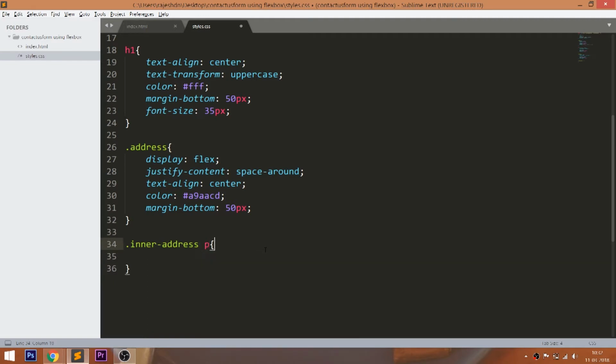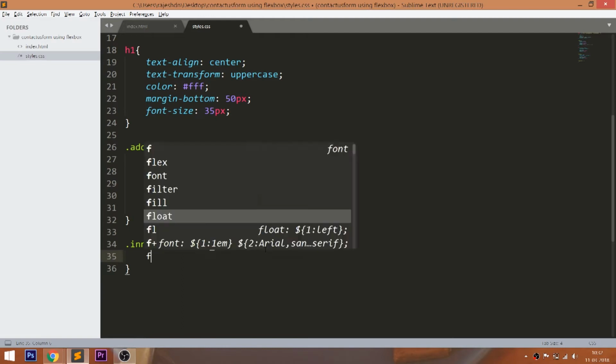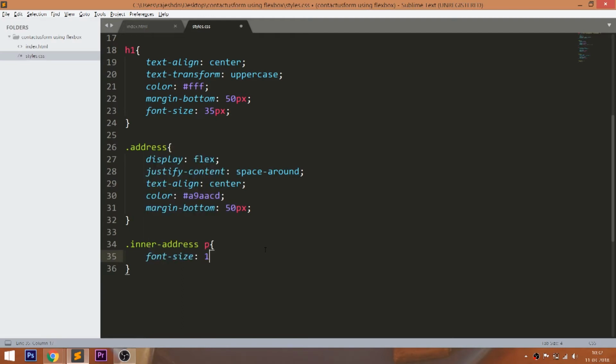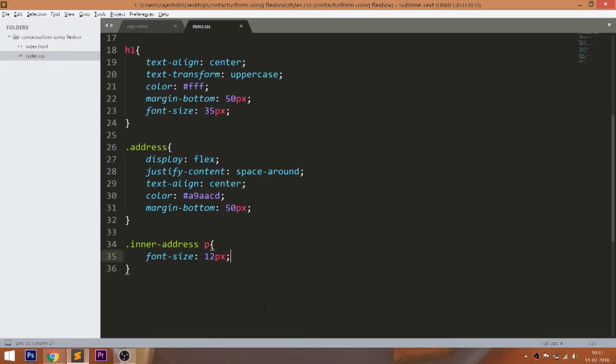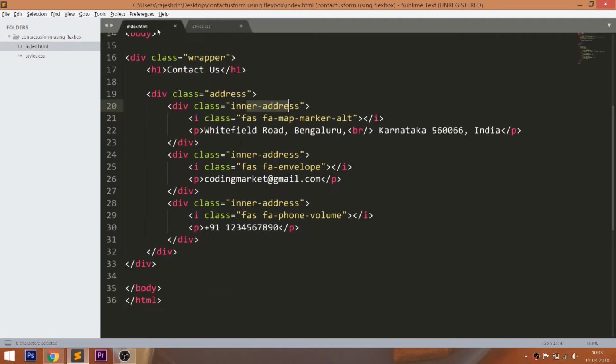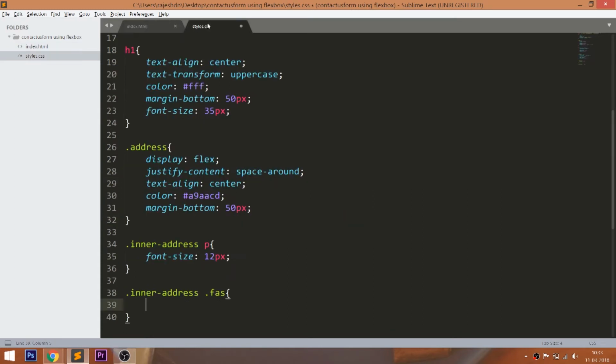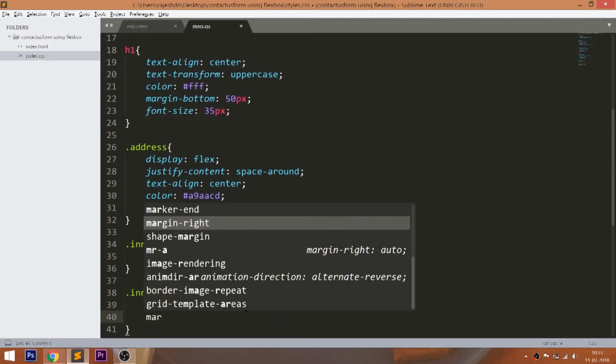Decrease the text size. Increase the icon size and give the 10 pixels of the margin bottom.